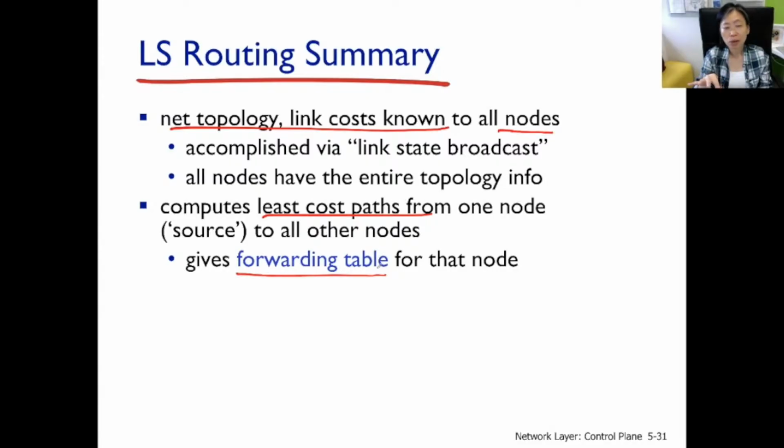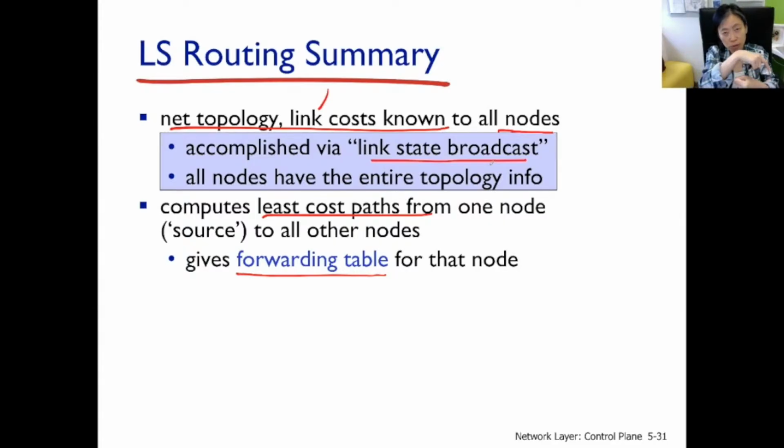Now, the only part I'm going really quick without mentioning much is this: how we get the total network information so we could apply the Dijkstra algorithm in the first place. That is done through this link state broadcast. Each node, okay, in the network is going to generate link state report based on very local information. That includes the ID of the node itself, the ID of the immediate neighbors, and the cost, okay, on the link to these immediate neighbors. Okay, so these are the local information. Node, the neighboring nodes, and the link cost to the neighboring nodes.